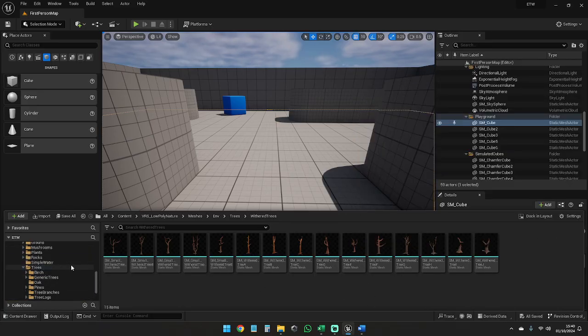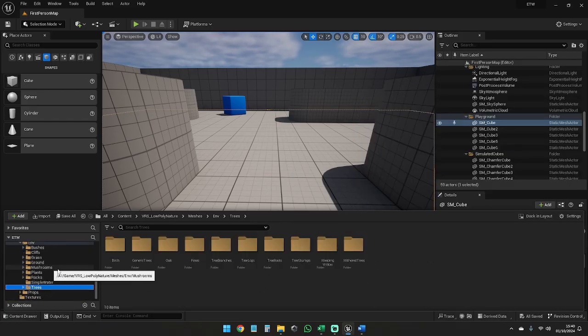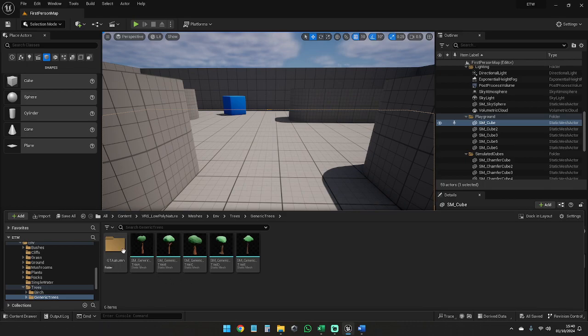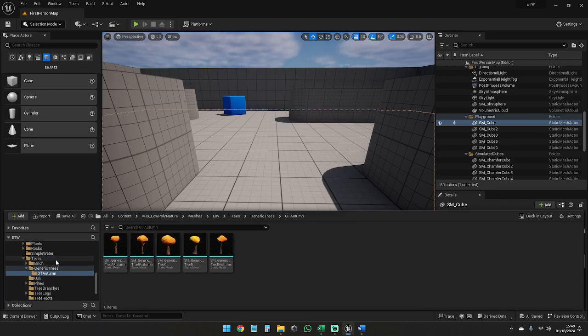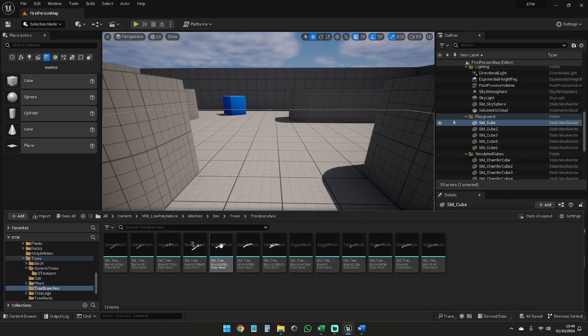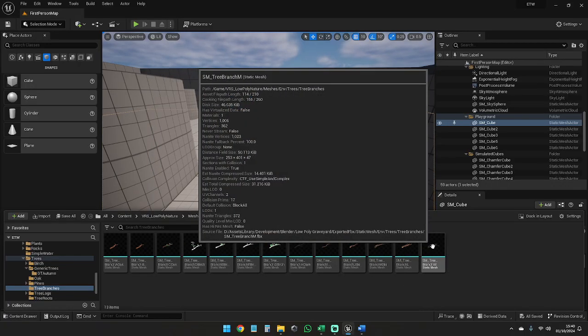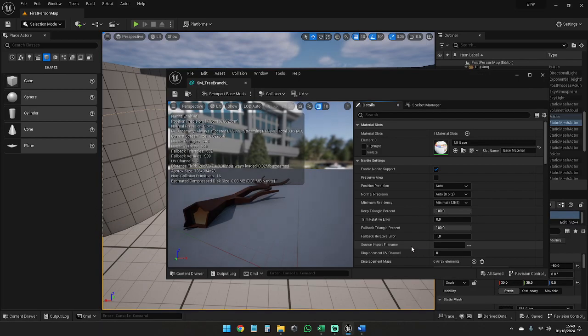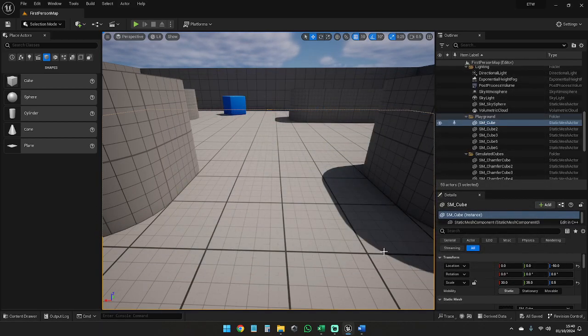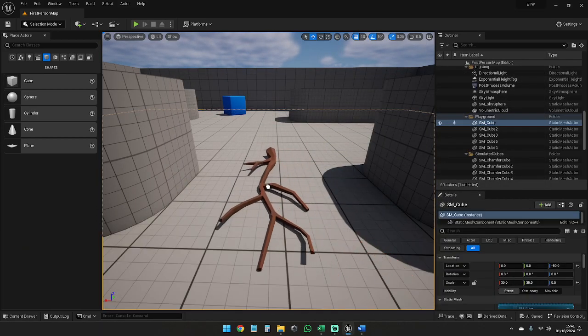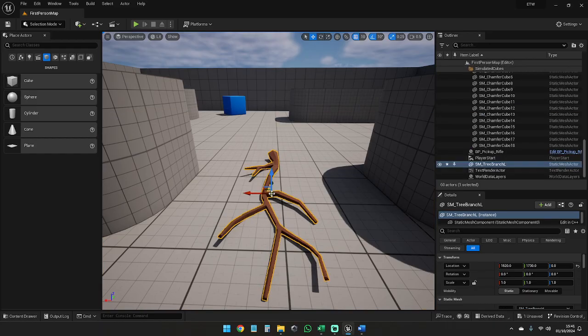No. Let's just go for tree branches, guys. So we're going to use this one here. Oh my god, that's huge. That's a lot bigger than I thought it would be.